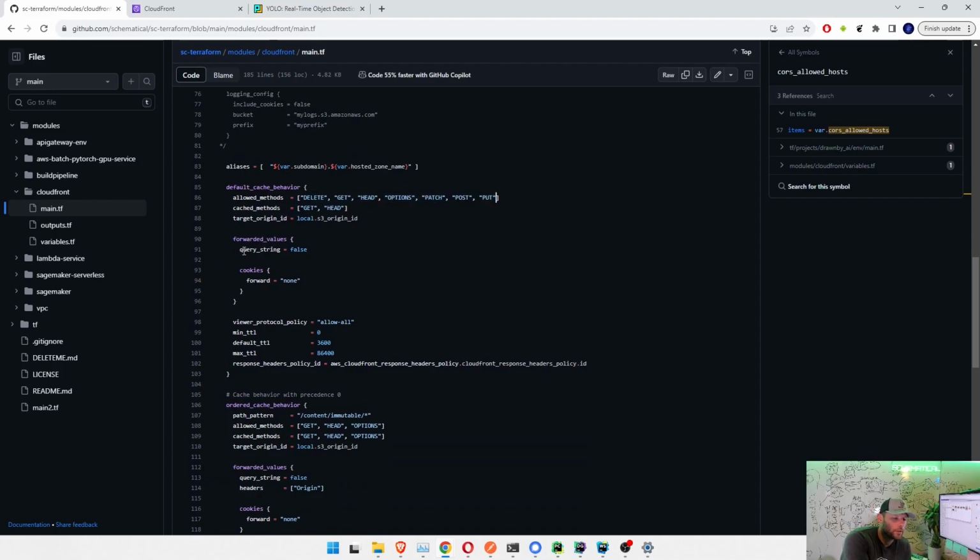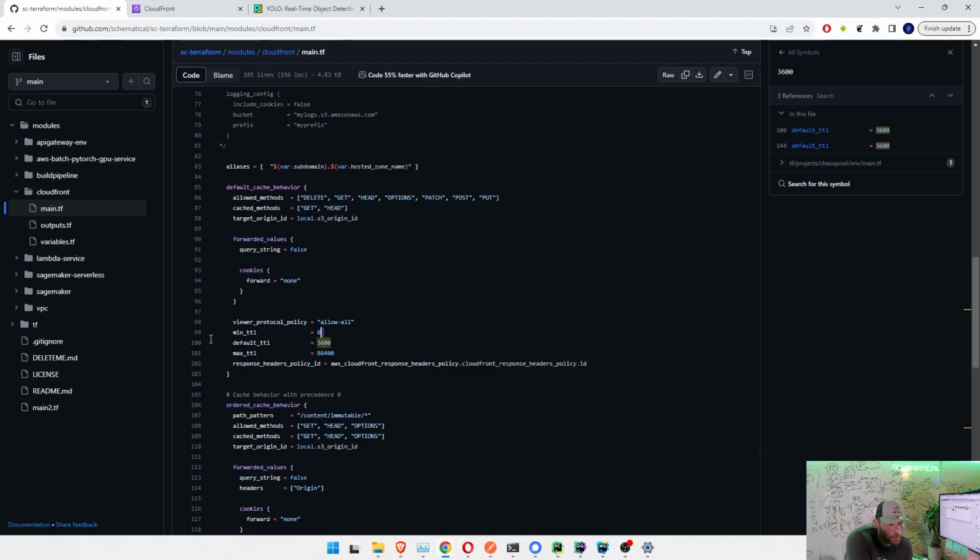Forwarded values, forwards query string values. We don't forward any cookies. We don't care what cookies say because we're not doing anything dynamic where we need to A/B test this. I once did an A/B testing where we did use cookies to dynamically determine which version of the website, the static HTML, to return. So this is useful when you're doing A/B testing. If that's something you want to do, again, leave a comment or jump on the Discord or somehow bug me, and I will happily help you with that.